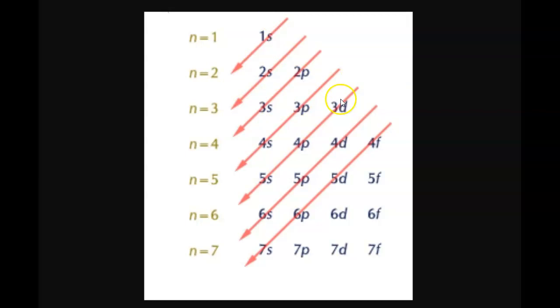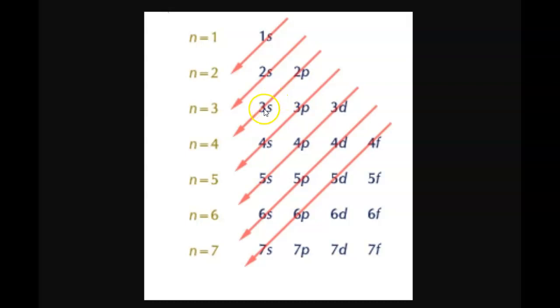You don't fill it in just like this. You actually have to follow these arrows. Look at how these red arrows are angled. So let's understand what that means. The first 2 electrons go in the 1s orbital. The next 2 go in the 2s orbital. Now remember, there are 3 p orbitals, so you can put up to 6 electrons. Why? Because there are 3 orbitals. Each one can hold up to 2 electrons, and the total number can be up to 6.